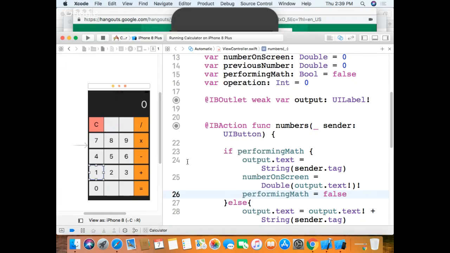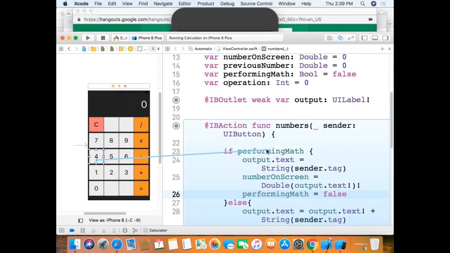Let's add a magic touch, and let's make the other numerical buttons work. How? I can do exactly the same action. I can drag them, but in this case, I want to drag them to my function numbers. You see how the whole function highlights? That's what you want to see. And you let it go. Drag, drag.